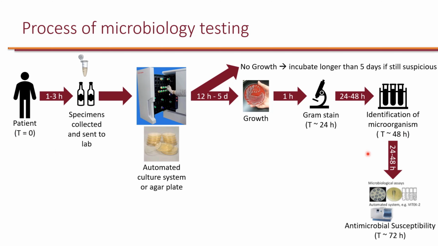And once an organism is identified, for example, if they say this is E. coli, then the next step would be to identify antimicrobial susceptibility. It typically takes another 24 to 48 hours to do various testing. And we will go over some of this susceptibility testing. But the key point here is that it will take another day or two after the organism is identified in order to get susceptibility results.